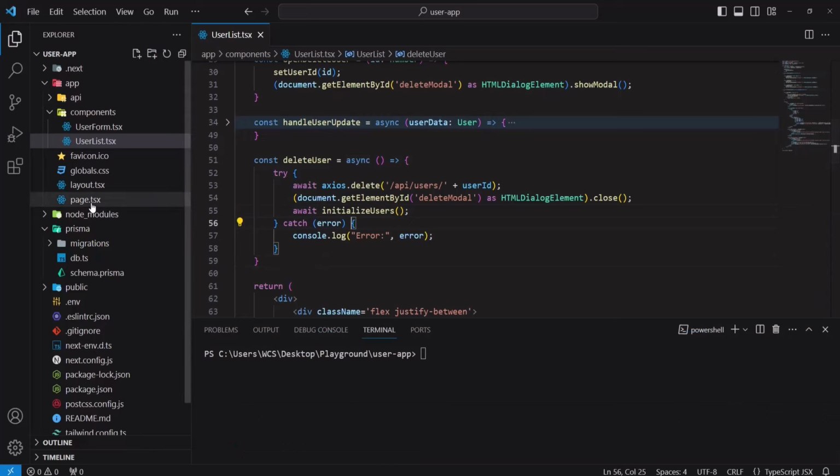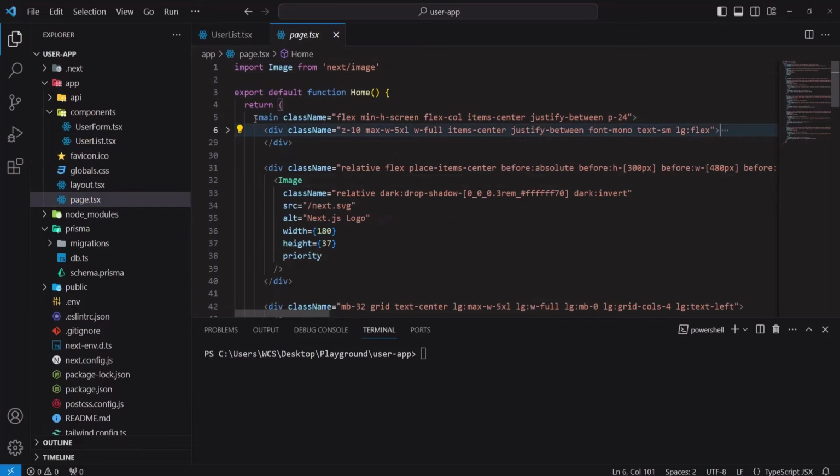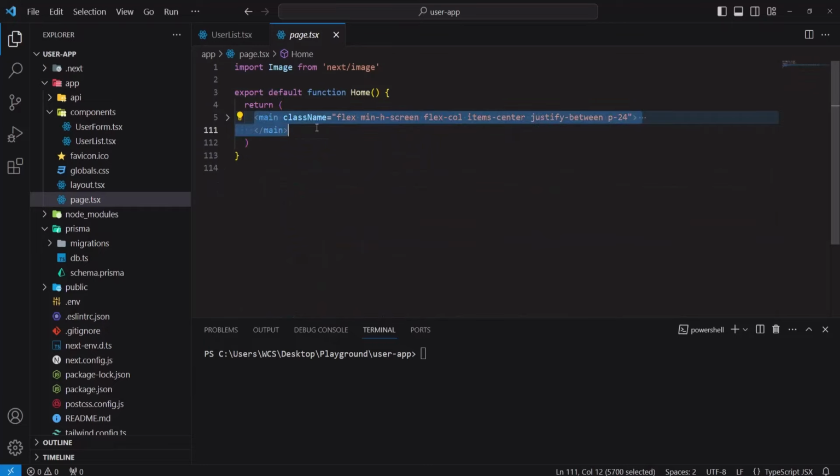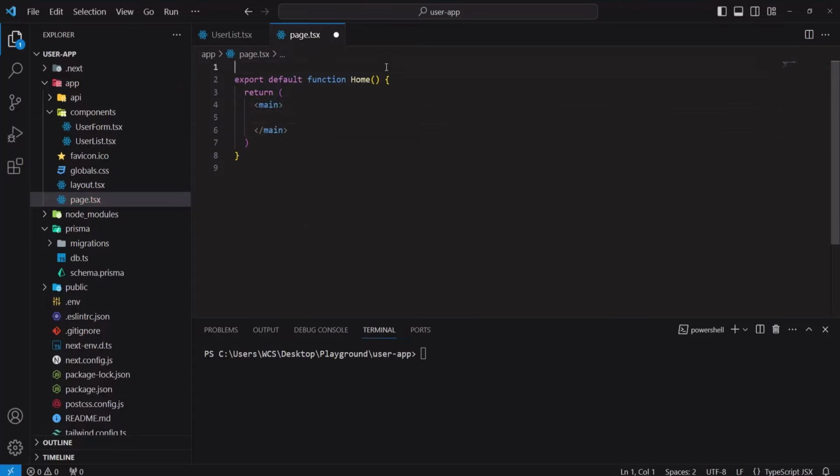Now let's update our page file, the main page file. I will delete all of this inside main, or you can delete everything including main, and let's delete this image input also. Let's save it.